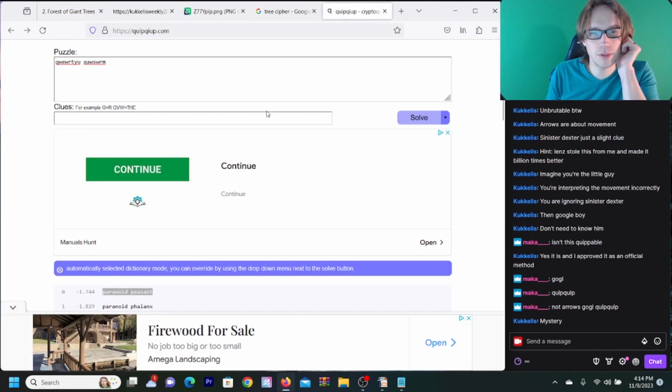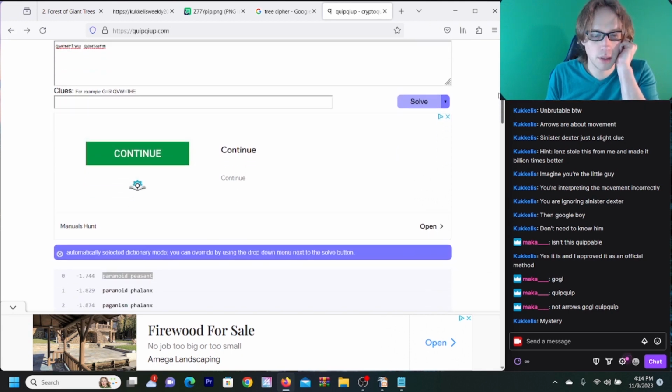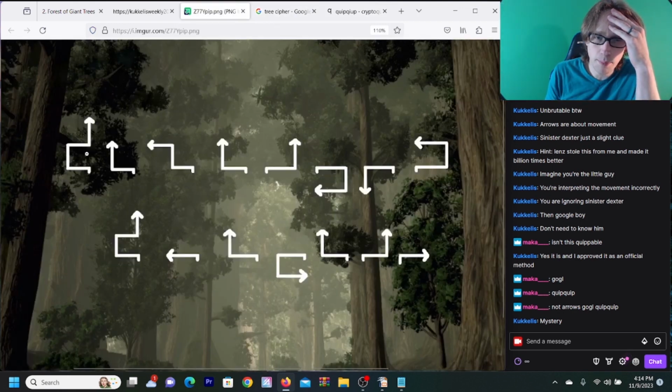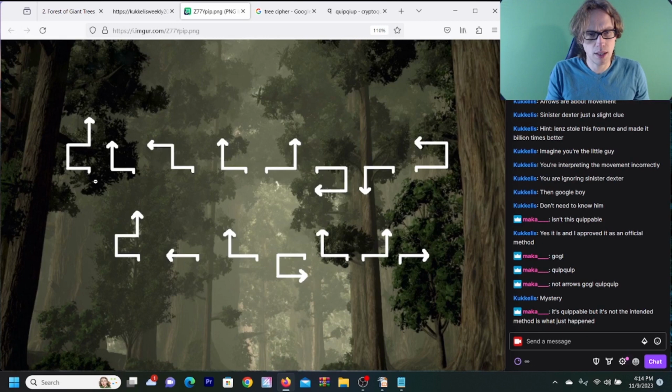Okay, so I'm going to try to reverse engineer this now. Alright, so we know that this is a P now. So if I go from P and go down, left, down, right, I start on question mark?